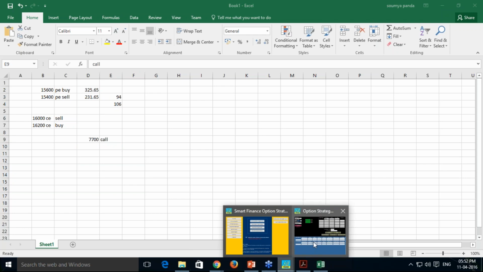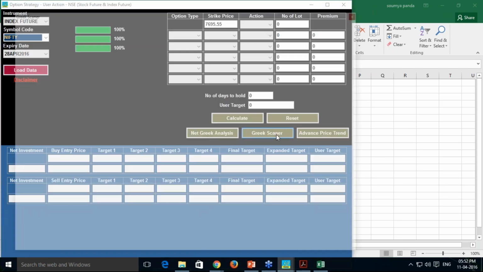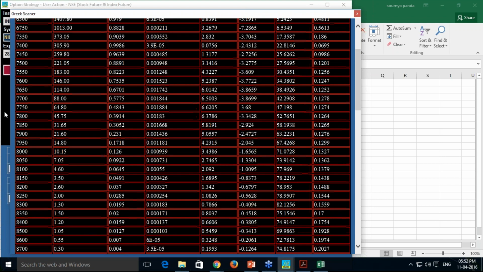Now I have to make it a net delta of 1. For that I need to see the delta of the 7700 call option. What is the delta here? Here the delta is coming to 57.5775. This is based on the current price, not on the price at which it was trading at 1:30. At 1:30 only this trend breakout happened. Imagine this is the fact.